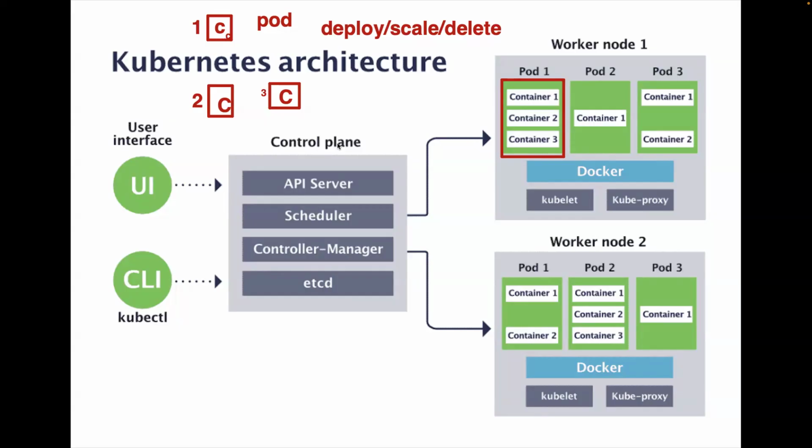And pod is a layer of abstraction which can help you manage containers from any runtime. It can help you manage, meaning the pod layer remains the same whether it is a Docker container, Rocket container, or OCI container. Understood? So that's the importance of the pod layer. It works like a layer of abstraction to run any container runtimes.